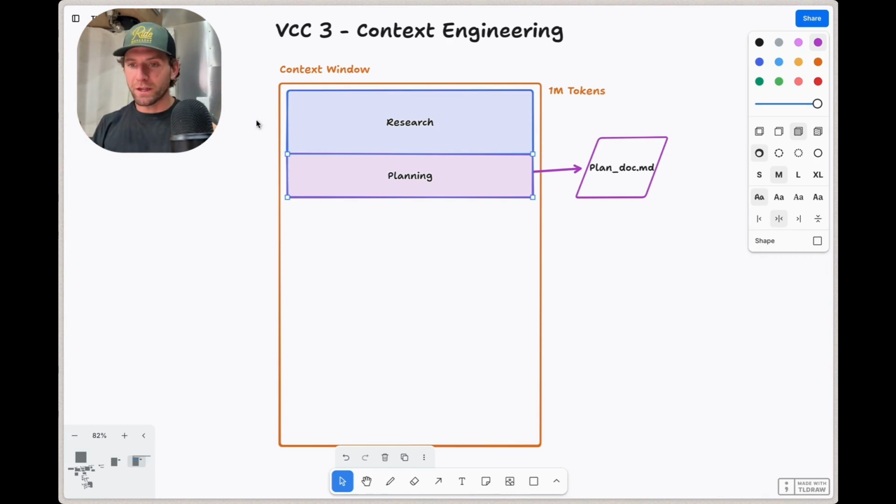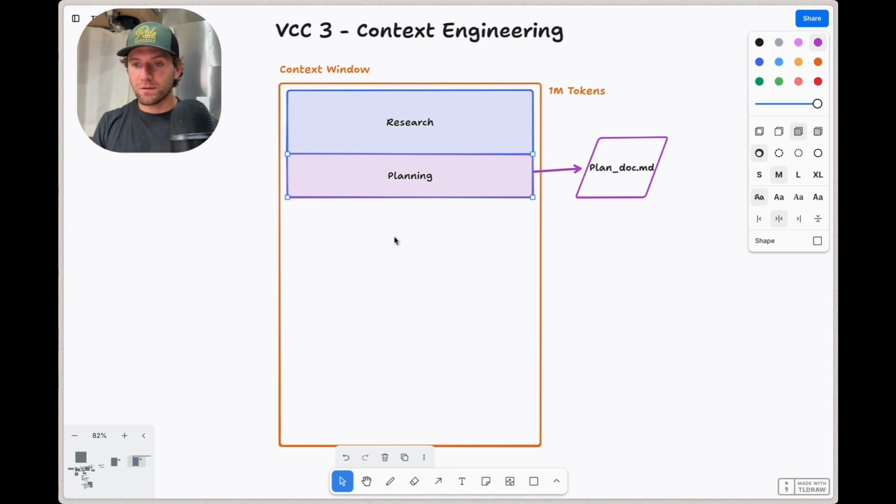If you build a foundation that is crappy and the AI doesn't know the project structure, it doesn't know the documentation, it hasn't gone through all of the research, and it doesn't have a clear plan of what's going to happen first, second, and third, and so on, the stages where they actually go out and do the work are not going to be good, and it's going to come up with code that has bugs and doesn't interact with our system correctly. So it's okay to take up a significant part of the context window with the research and the planning stages.